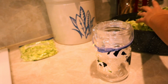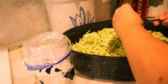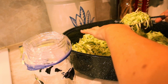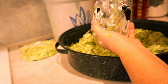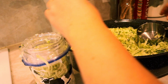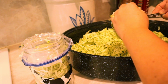Then you wanna make sure that you write the date and what it is, because once something gets frozen in the freezer, you might forget what it is if you freeze a lot of stuff from the garden. Always put the date too, so you can always use up the oldest stuff first, because nothing lasts that long in the freezer, especially this kind of stuff.